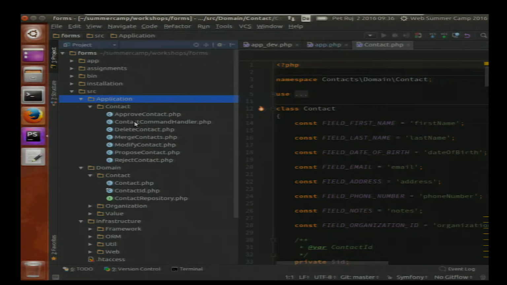And then there's a review process where somebody else checks the contact, checks whether it's valid or exists already, something like that. And they can either approve it or reject it. If it's rejected, it's basically deleted from the system. And if it's approved, it is considered a valid contact that can be dealt with. Once the contact is approved, the contact can be modified and merged with other contacts. All right? So it's a very simple workflow, but it's also a very interesting one when you use it in combination with forms.